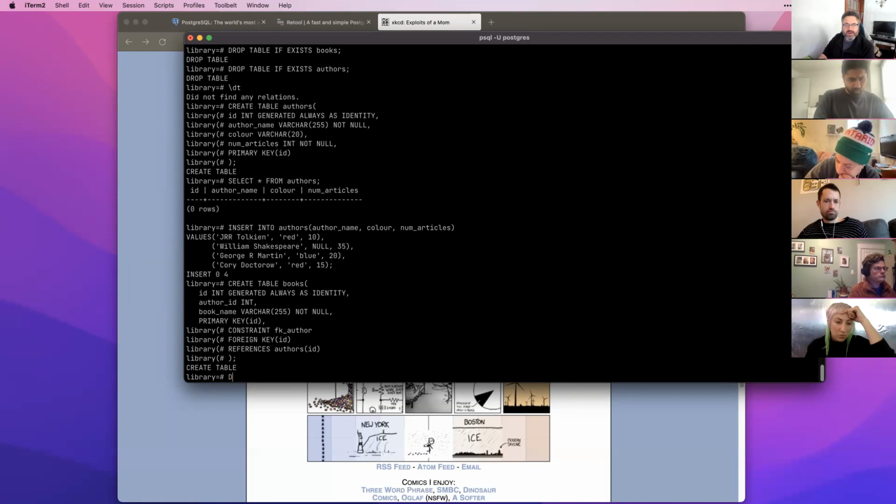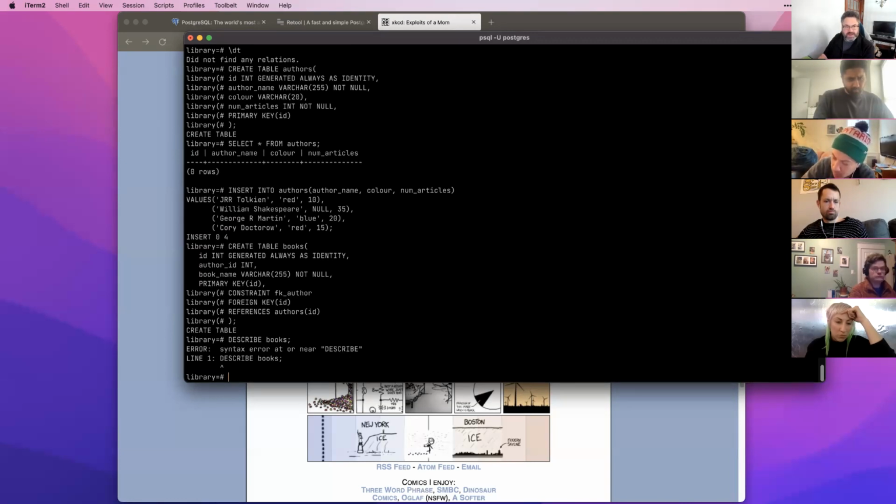Does describe work? I'm trying to remember. Oh, no, it doesn't like describe. That's a MySQL thing. But what I've done is I have added the foreign key, the author's key, so that it's going to point at that table.